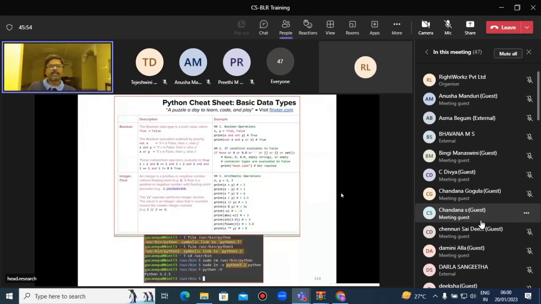So these are the operations of basic data types you can execute in your system whenever you are finding free time. Execute, right side examples are there. Left side Boolean data type and right side, followed by the description and examples. Boolean is true or false, integer, float. So right side examples are there, you just practice it.